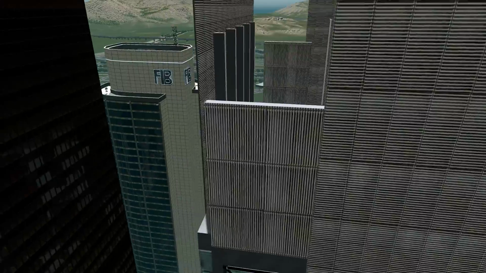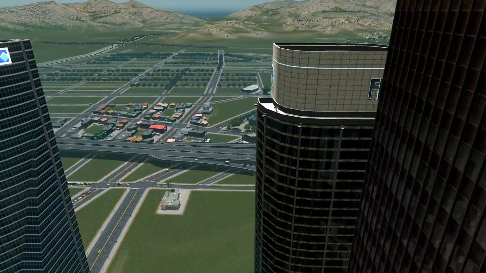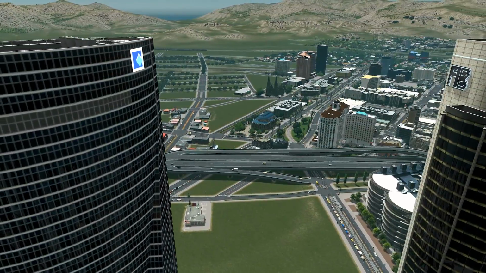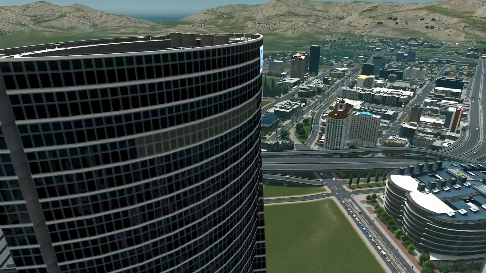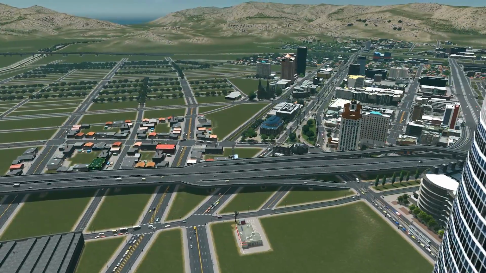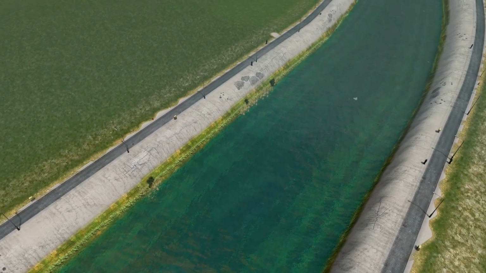This is the area of the episode where I like to talk about the styles I was going for and give you a bit of a perspective of where things sit in the city, the things that we actually built. So over there on the right hand side, you can see the commercial area from the most recent episode. If you missed it, go and check it out. This is the canal that I stuck in.